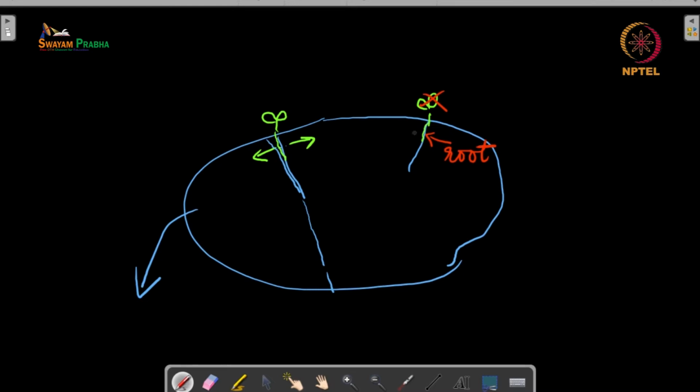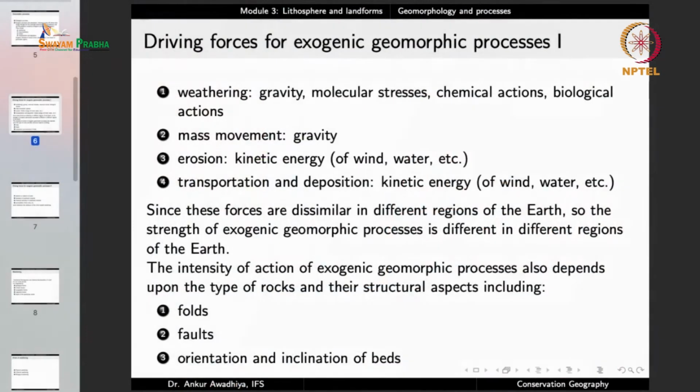Now when the plant dies, then microbes will start to act on this root, and they will degrade this root. Once this root gets degraded, it will lead to the generation of acids. The acids will act chemically to probably further the weathering of this rock. It can also lead to the creation of gases, which will then exert a tremendous amount of force on this small portion of the rock. And through the action of these acids and gases as well, you can have a situation where the crack increases in size, and then this portion gets toppled down. So this is another driving force for weathering.